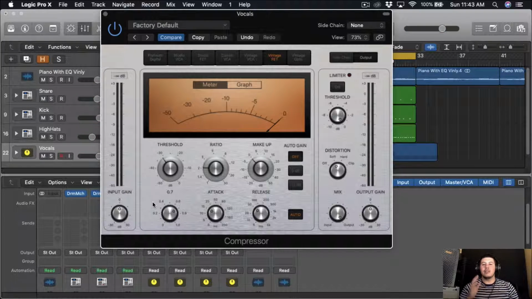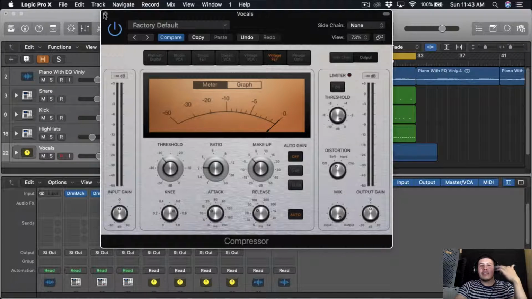Putting your vocals on soft distortion using the stock Logic compressors just does amazing tricks to your vocals. That's a tip you could use if you use Logic. If not, then I don't know what to tell you. But if you use Logic, you have to use the stock compressors and just put that distortion on soft, and it's going to make your vocal sound clean.